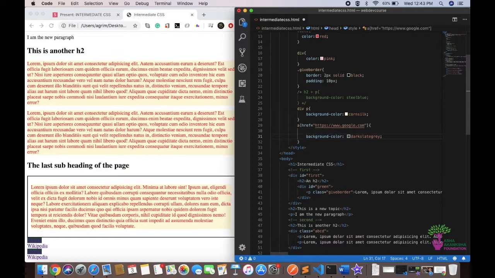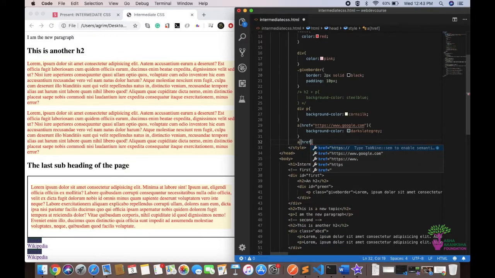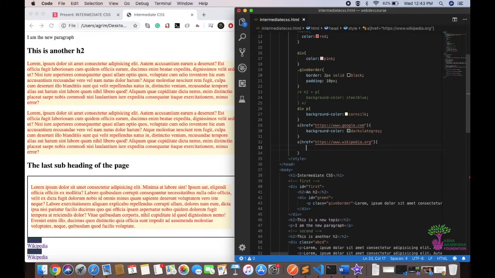And similarly, if I want to do something like this, https, right? And I'll do this.